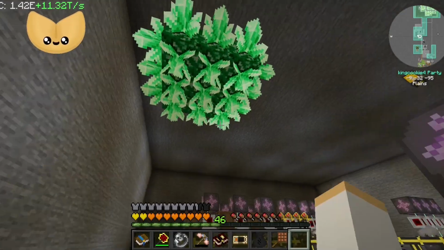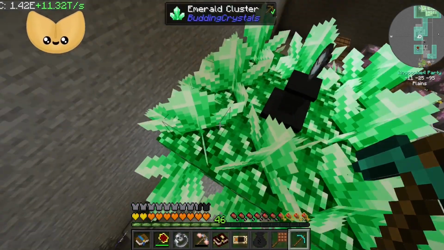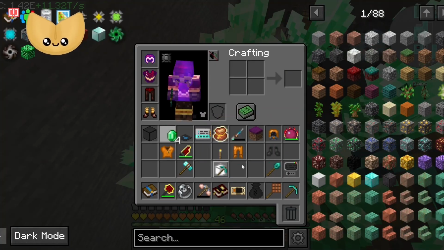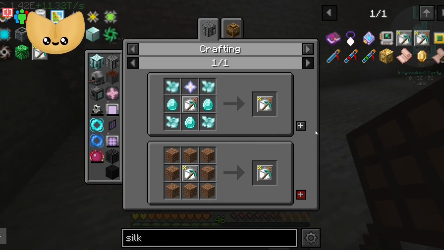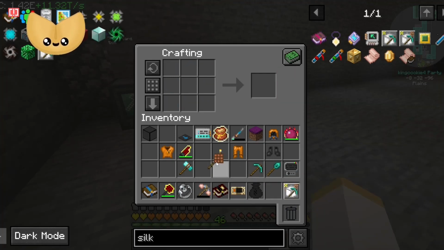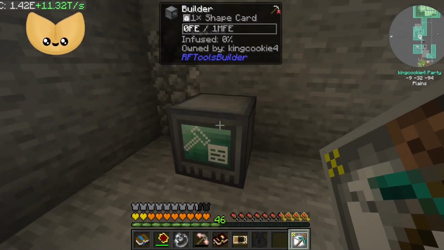I do need to make sure of something, though, because there is one thing I had been curious about. If I break this, it just gives me straight emeralds. Okay, so it needs to be a silk touch quarry. I don't have one of those yet, so we need to make that. We've got all the stuff here. This is the crafting recipe, so we put that in, and there we go, we have a silk quarry. I don't know if it needs to be a clearing silk quarry or if it just needs to be a regular one, but we will find out in a second.